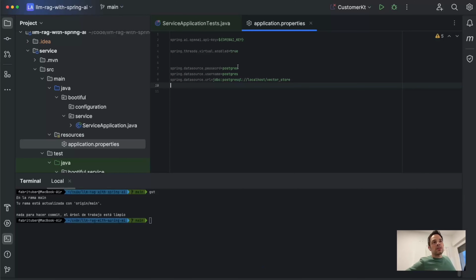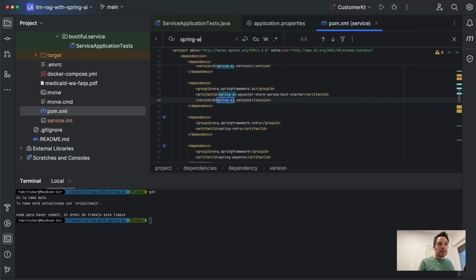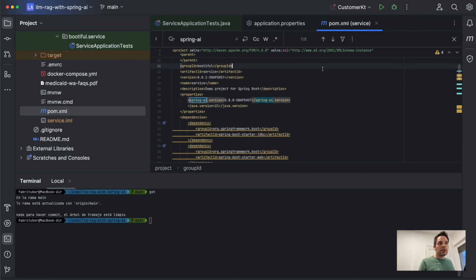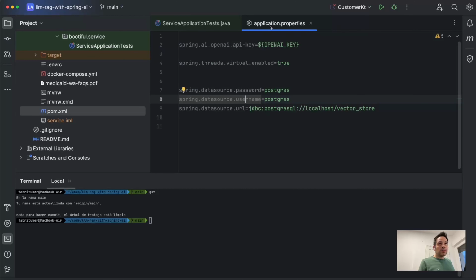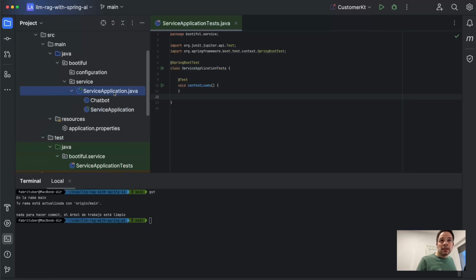There is just the username, password, and the JDBC URL for the vector store. Then there is the OpenAI key, which is configuration to connect to OpenAI, and it's already configuration from Spring AI. There is the starter, well, anyway, there is the auto-configuration, so it will do some stuff for us that we may not like.